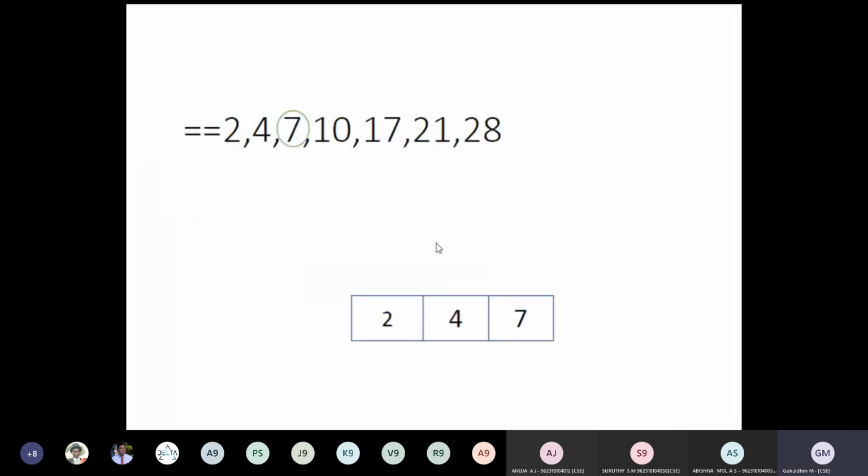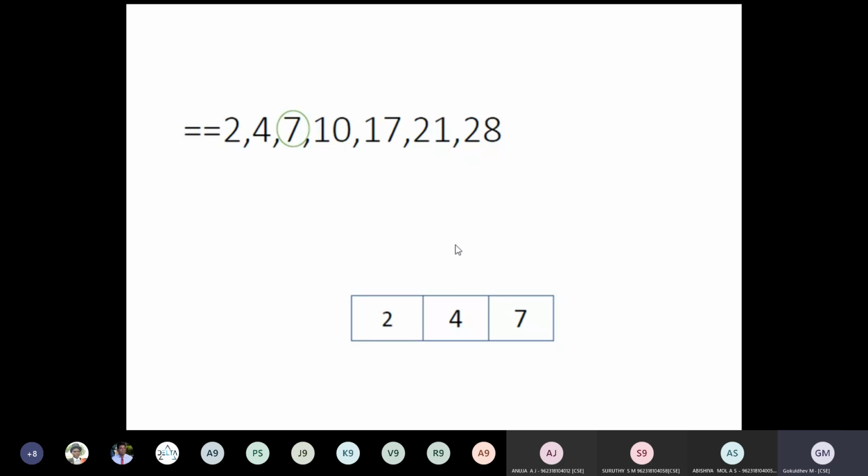Then what will happen if we try to insert 10? Then 10 will try to find its place after 7. Now what is the situation? The 4 will become the root node, as it is not possible to keep all of them: the value of n is 4 and a node can accommodate only n minus 1 keys, a maximum of 3 keys. So once 10 comes to find its place after this 7, automatically 4 will become the root. It will break this node and 4 will become the root followed by its own children.